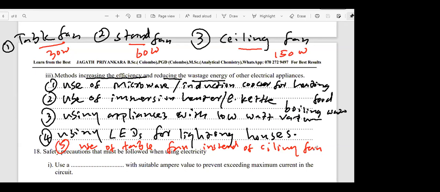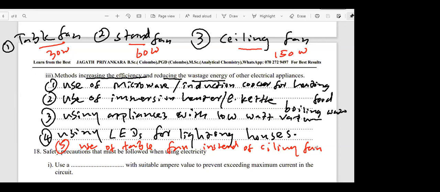And the other thing is, immediately after taking the food out of the refrigerator without letting it come to normal temperature, if you are directly heating it using any other method, whatever, gas cooker, then also more energy is consumed, because low temperature to high temperature, the temperature difference increases. You can write one more if you want: ironing all the clothes at once, without having intervals, right? Okay, anyway you can remember those things.